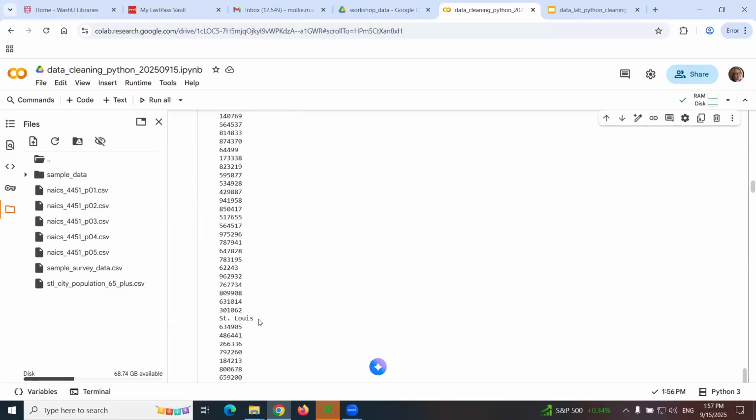Okay, here we go. So in my list of unique values, I see that I have at least one record that has an income value of St. Louis. All right. Now, besides being a really good plug for data validation here, because obviously if you're asking someone about income, you don't want them to be able to type St. Louis in there, especially if they're not paying attention or whatever.